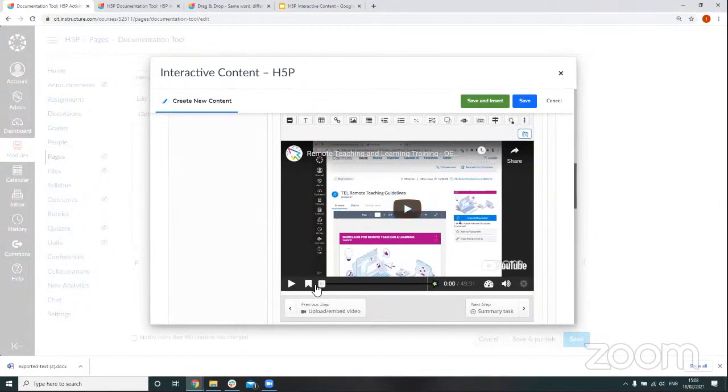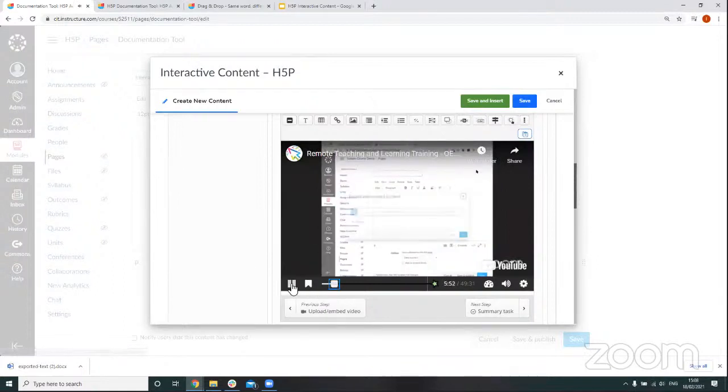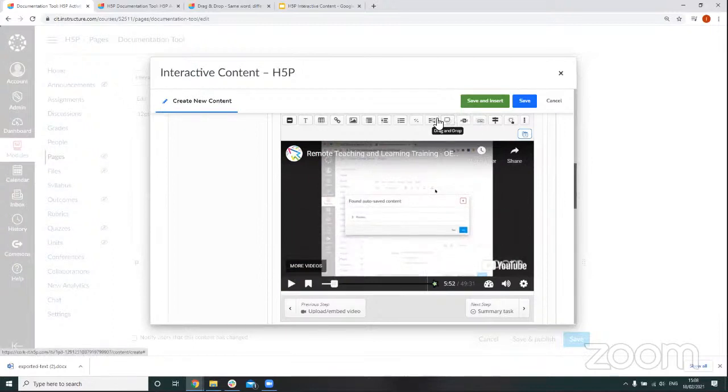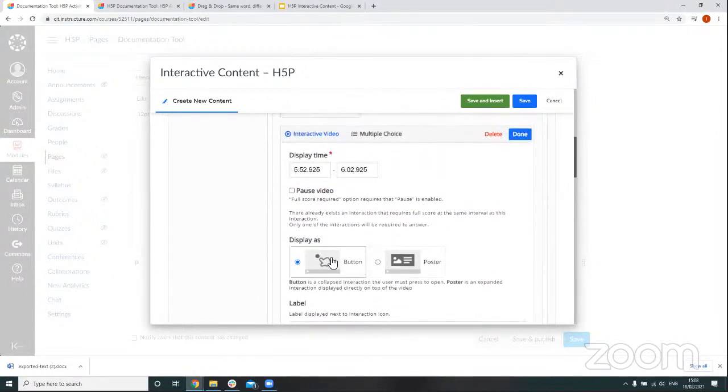And so we can add many interactions into this video. Just again, to get an idea, for the first item, if we wanted to pop up here, then we could add in a multiple choice question. Something to take into account here is you can have them pop up as a button, or you can have them pop up as a poster. And it automatically displays them for a certain time, and you have the option to pause the video. So one of the things that I like to do is keep this at the same time, or literally only barely a second later. And then I want to click the pause video button.